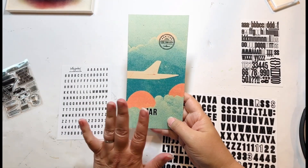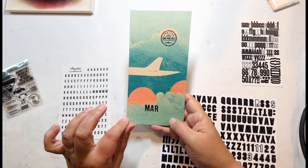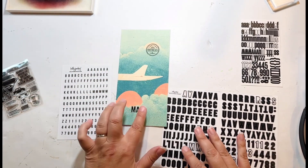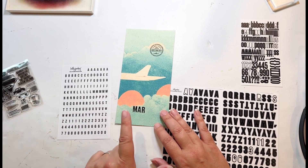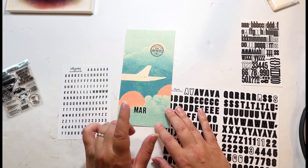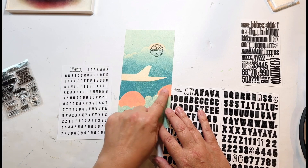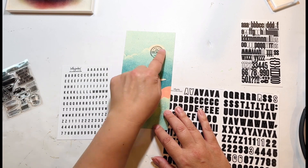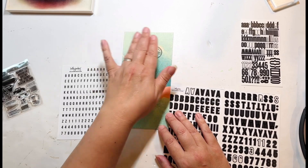I started putting on the letters partway just to see how I felt about them, and I think I do like them. I was a little worried they'd be too big and bold, but I like it. So I'll finish out the C and the H. Underneath I think I'm just going to do the apostrophe '23. Then I think I want to do some splattering — I think I have this color of mist. I need to check if it's still good, but if so I'll probably do a little bit of inking just to bring in more of that color up here, because while I love the stamping, this kind of took it over and I feel like I need a little more color up there.